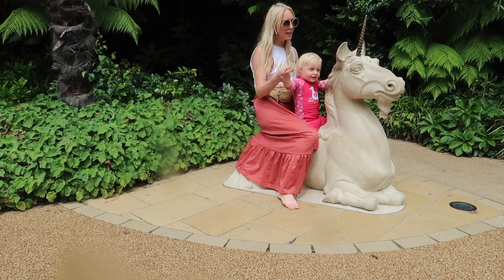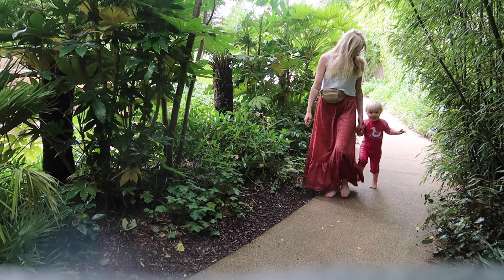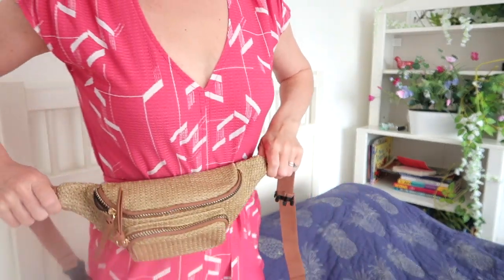My first summer essential — I really need your honest opinion. I have literally been converted to the bum bag. I know we're calling them belt bags nowadays but I've been wearing mine absolutely everywhere. I want to leave my buggy with the picnic and all the stuff and then run around the playground with the kids. I can have my phone in here, my sun lotion, my cards and cash. I think it is pretty stylish. I go traditional, wearing it around my waist, and I think it goes with pretty much everything. It's so handy — belt bags or bum bags, are you a yay or a no?